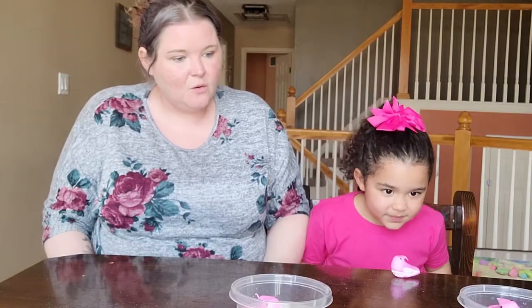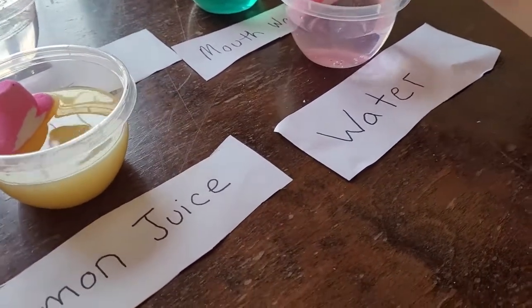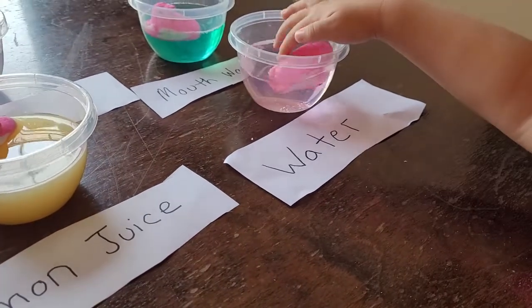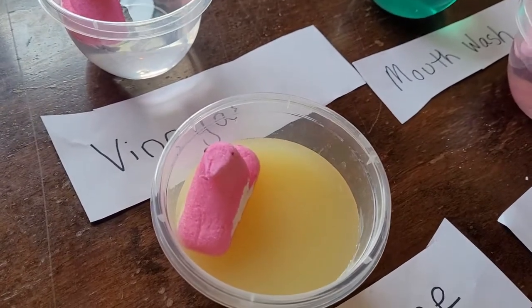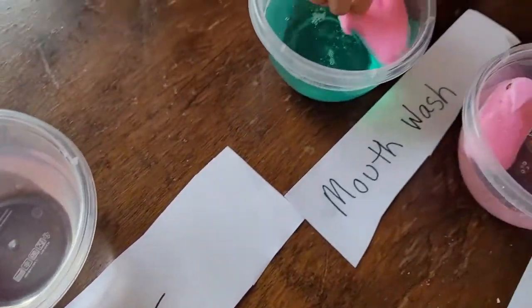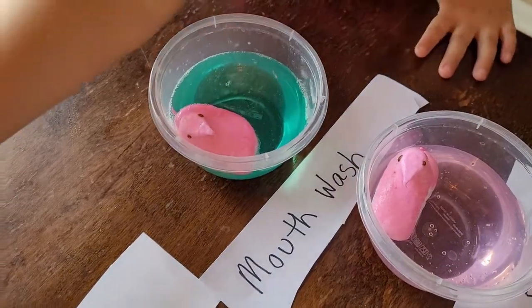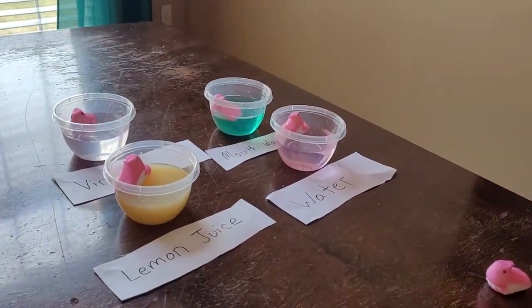Okay. So we are going to flip the camera around and show you guys what's happening. All right, guys, so this is what's happening already. We've just had them in a couple minutes. Some of the pink stuff's coming off the one in the water. The lemon juice one, I don't see much happening. The vinegar, I don't see a lot happening. And then the mouthwash. Nothing.